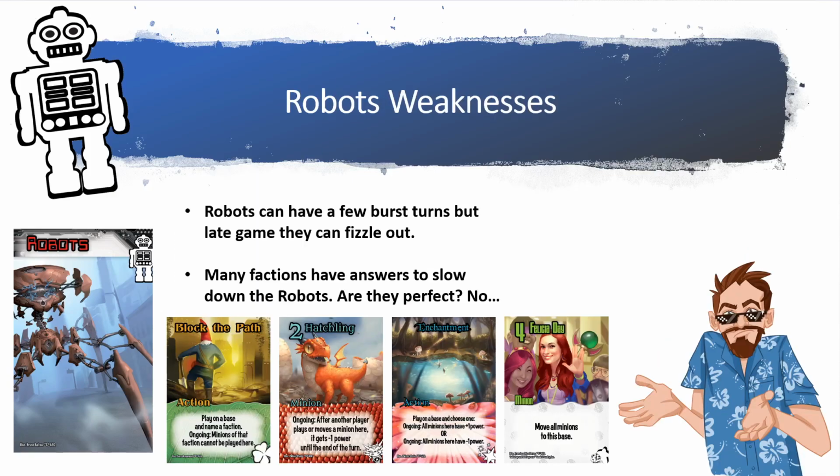So what are the robots' weaknesses? Well, I think that the robots can have a few burst turns, but late game they can really just fizzle out, meaning they just don't have enough minions to spam. Yes, the robots do have 18 minions, but hey, when you really gotta burst, you gotta burst. Now many factions do have 1 or 2 cards that kind of help deal against the robots, such as Block the Path or maybe even Hatchling, but these aren't perfect answers, and in fact, robots pretty much have 50-50s against almost anything that could be considered a bad matchup. We'll talk about that later on a few other slides, but yeah, they don't really have that many weaknesses, and that pretty much just shows you how powerful the robots are.